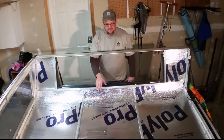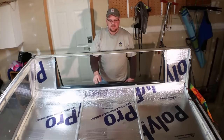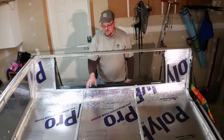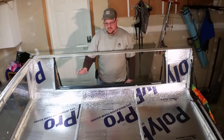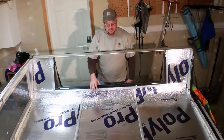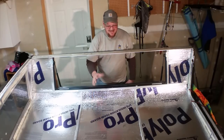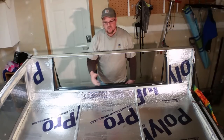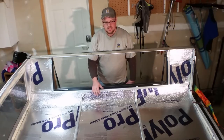Cool. We've got the foam board in there and the Reflectix. I wanted to have a little bit of a gap in there, but it's just not going to turn out. The way this is structured, I didn't have a way to build it up, and it was just going to take a lot more time than I wanted to put into it. So we just sandwiched the foam board on top of the Reflectix. I guess I'm somewhere in the R value of 5 to 7. It's not a house. We're going to use it camping. It's going to help keep the draft out and reflect our body heat back to us.